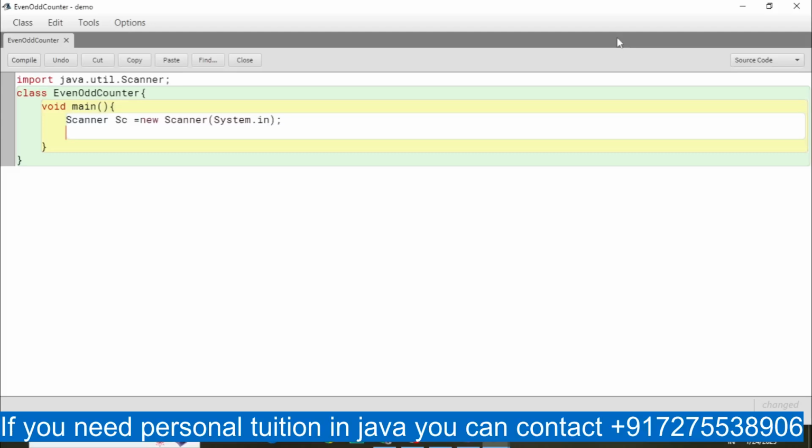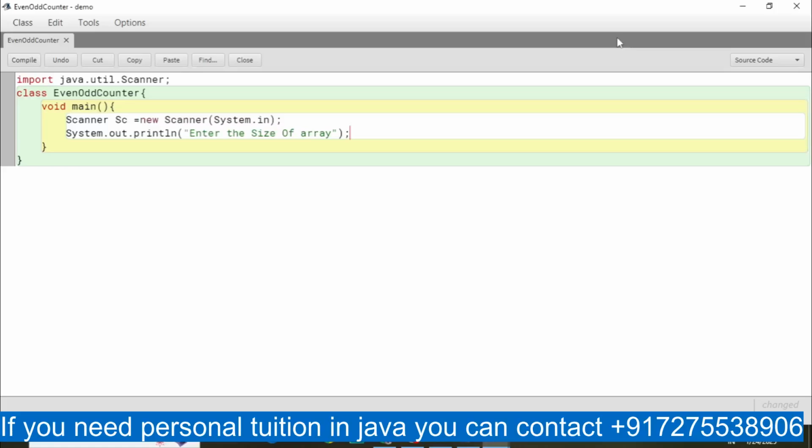I give a message to the user: enter the size of array.